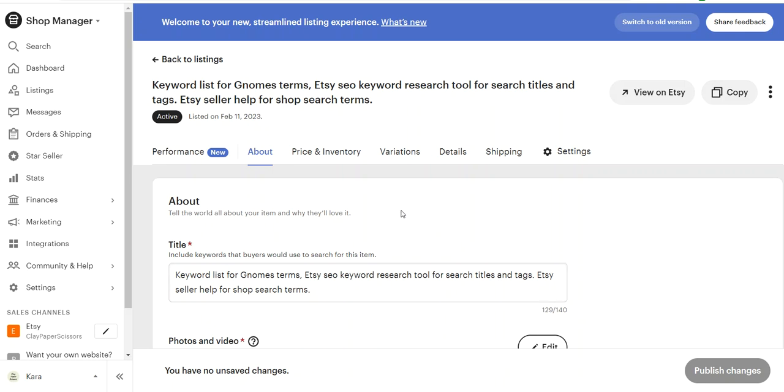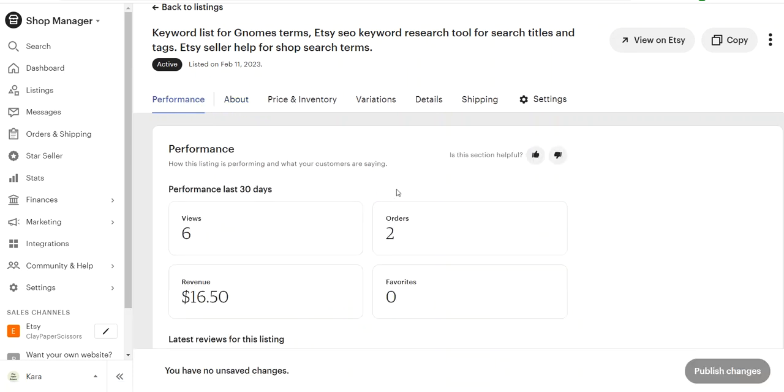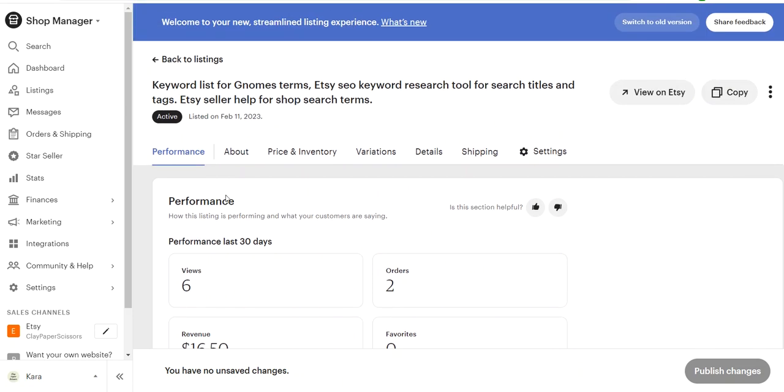They have, in my opinion, not made it more streamlined. It says this is the streamlined listing experience, but it's not. But anyway. All right, so basically you go here, and the only thing that's really substantially different is they've added this little performance tab, and you can see the stats for this listing. I guess this wouldn't show up if it's a new listing, but for listings that exist and you're editing it, you can see that.